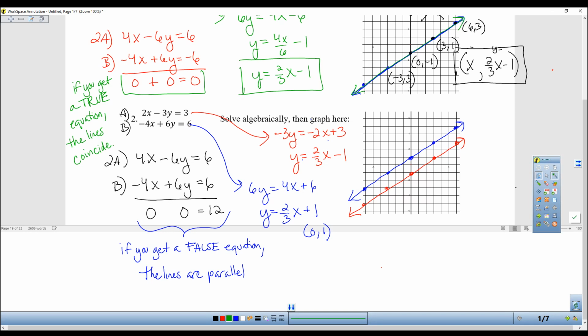Okay? So while those two facts are true, notice I didn't box them. They're not the answer. The answer to this question is no solution. Because remember, when somebody says solve a system, they mean algebraically, it means tell me all the points that work for the top equation and the bottom equation. And the fact is that there's none. There's not a single XY combination that's going to fit in there and work for both of those equations.